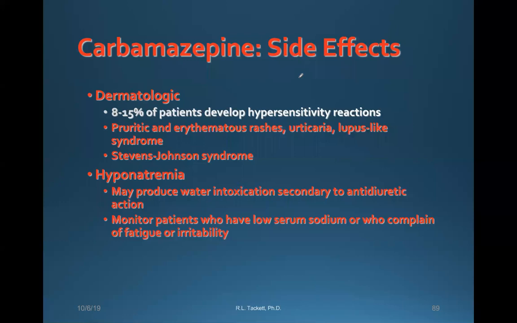We do see that with carbamazepine, as with any of the anticonvulsants, people will develop various dermatological symptoms. It's estimated that up to 15% of patients will have some sort of hypersensitivity reaction. Sometimes these are just red, itchy rashes, so pruritic erythematous rashes. You may get some hives, some urticaria. We may see a lupus-like syndrome that may emerge. But again, our biggest concern here is SJS.